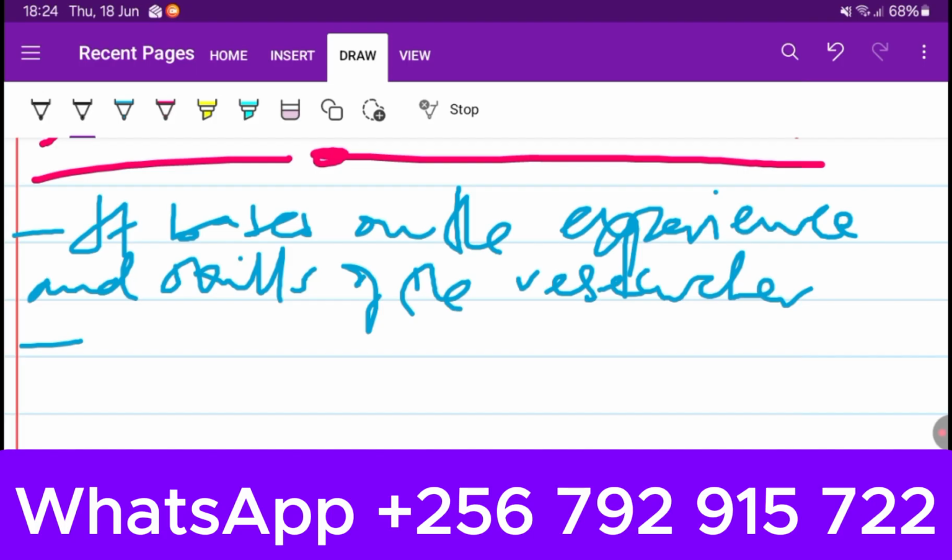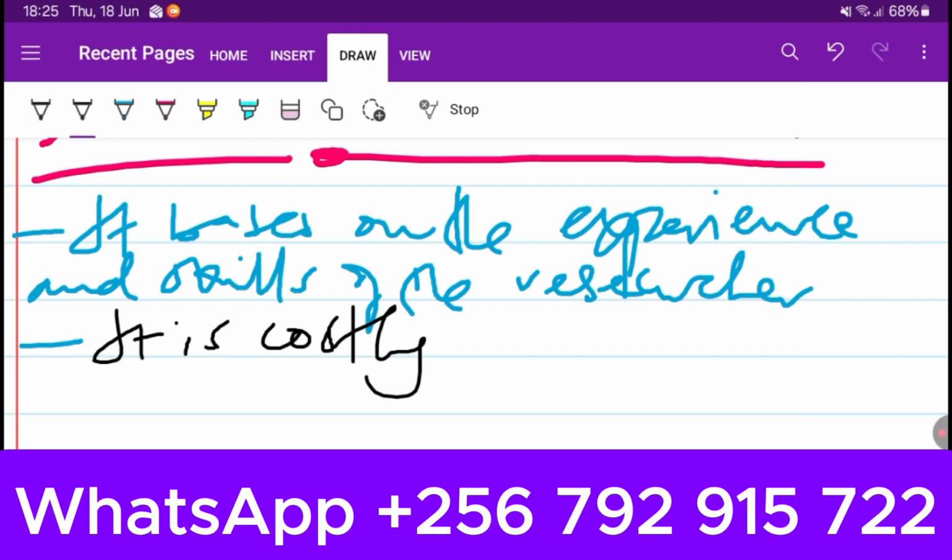Then, of course, it is costly. Just imagine if I want information about United States and I have to look for Mr. Trump. What will happen? It will be very expensive for me to meet him in the first place. I may not actually meet him. So even when I do my best to meet him, I can meet him, but the cost. So that's why we are saying it is costly.